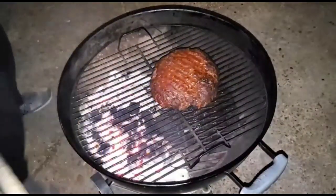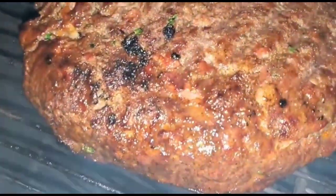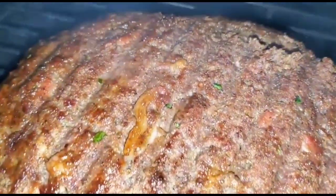Sure, it's moved off to the side for indirect cooking. About 25 minutes, 30 minutes, it should be done. Oh, look at that thing. It looks beautiful.